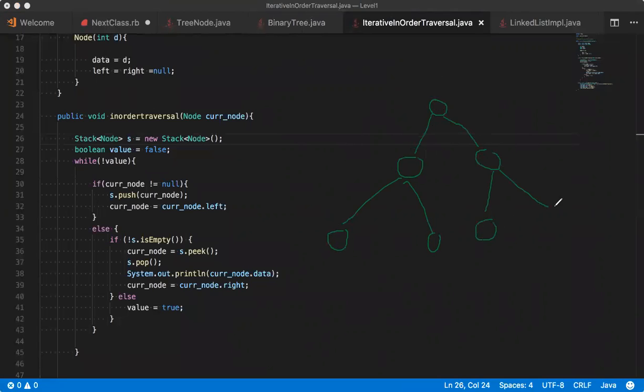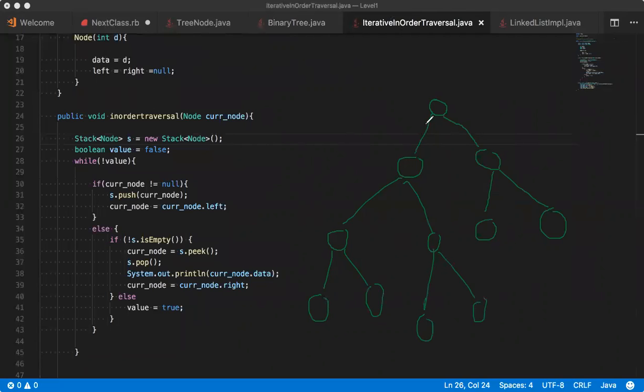Yeah, sure. So I'm traversing, and first I'm pushing the current node, and then I'm making the current node its left. Otherwise, I'm taking the top element in the stack, popping it, and making current its right. Then I'm doing that again and again, so that I can go up the tree.